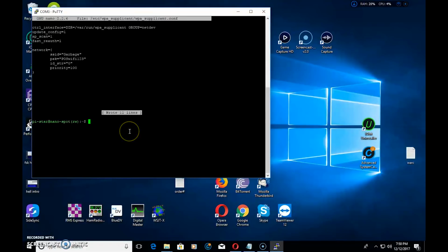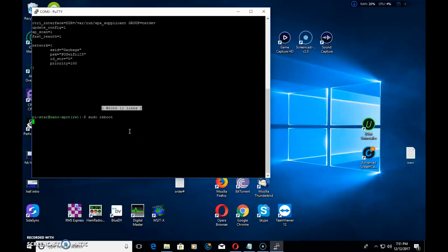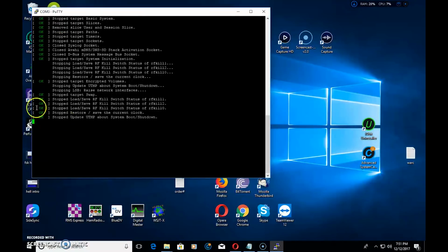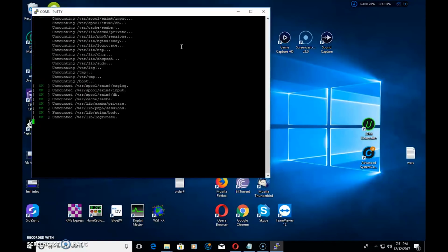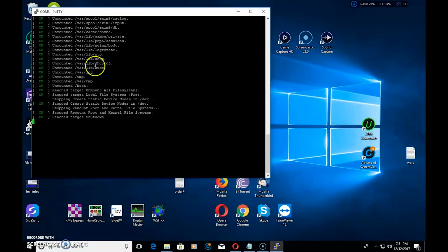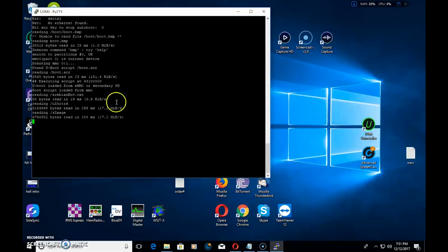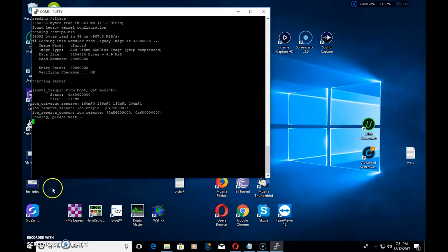And the last command you need is sudo reboot. It's going to reboot the device, and it's going to load the Wi-Fi settings in automatically. It should automatically connect to your Wi-Fi, and it takes about 30 seconds to a minute. You don't need to know what it's saying, but when it's done and it's waiting for a command, you can close this page out, and we'll go to the next part, which is the web browser configuration.